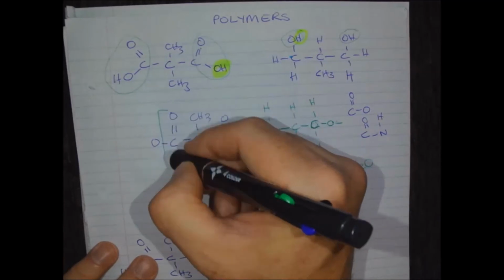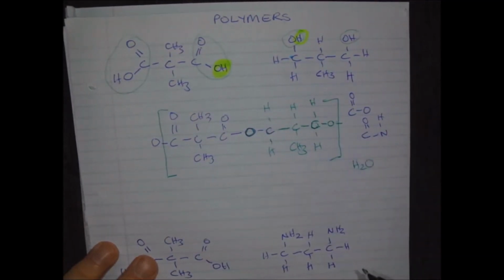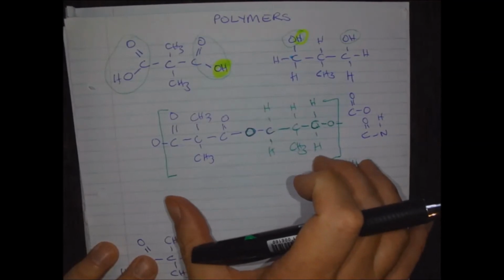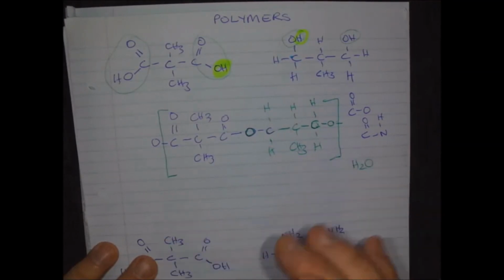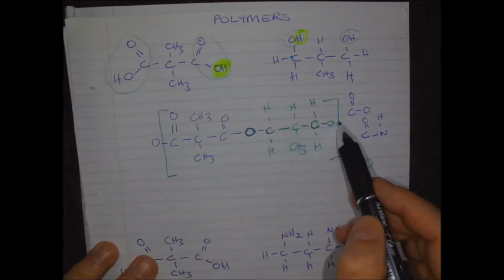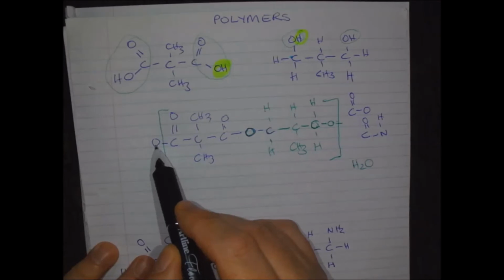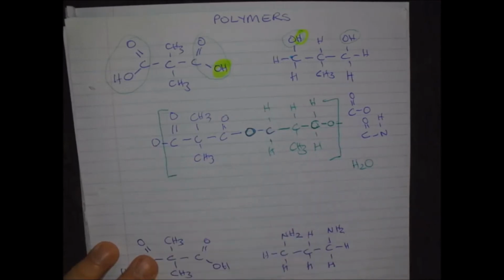So if I was drawing the repeating units, that would be just 1 repeating unit. If I was drawing 2, I would just copy this all out again, okay? Obviously I could move that over and include that O, but if I did that I'd have to move this O to exclude that, because this O is part of the next repeating unit, okay?